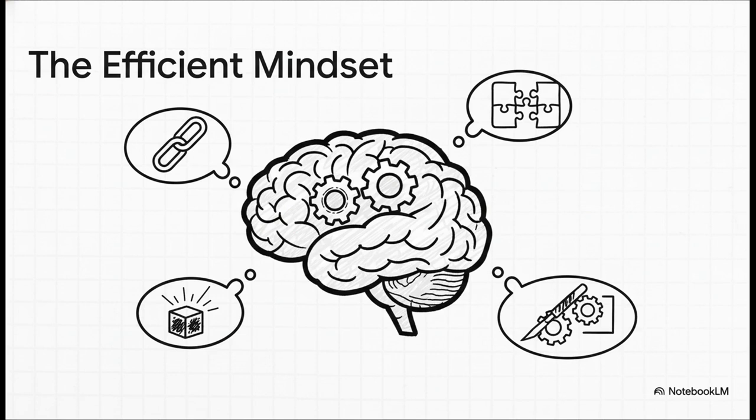So really, this all comes down to adopting an efficient mindset. It's less about memorizing APIs and more about a way of thinking, a way of seeing how change flows through your app. It's about striving for stable props, building small and focused components, keeping your state contained, and then using those power tools, memoization, surgically right where they'll have the biggest impact.